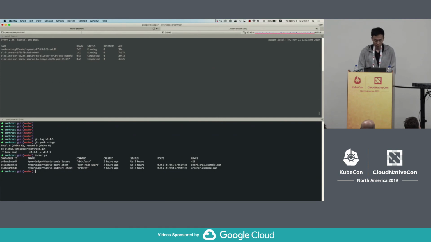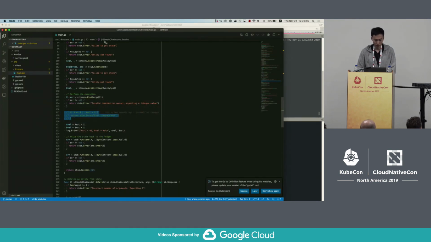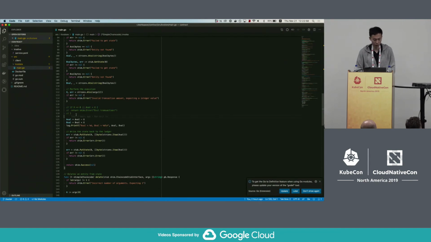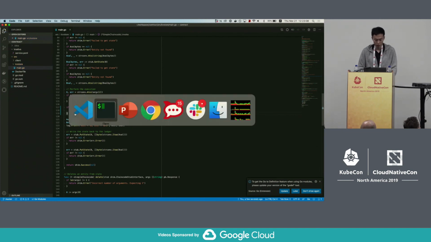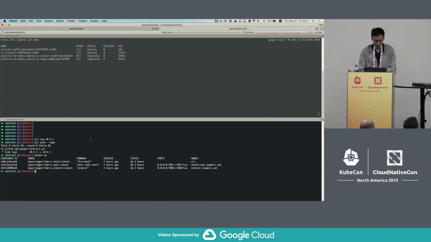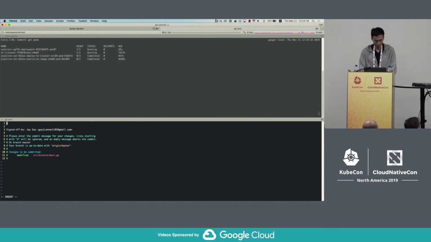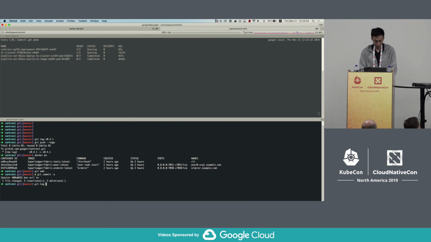I want to update it. And what I do, I simply update the code. I happen to have commented out this section. It's basically comparing the input number. It should not be negative, and also A should have a sufficient balance, which is critical, of course. And I simply make another commit and say "ban evil transaction." I tag it and push.